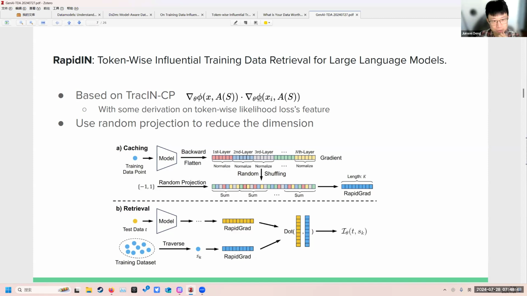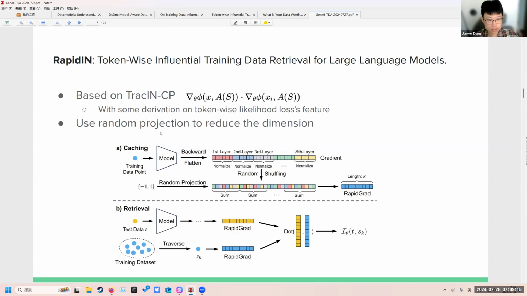RapidIn will still follow this closed-form formula, and just uses different ways to reduce the computation cost and make it more suitable for generative AI, doing some derivation to make sure it can calculate token-wise data attribution.